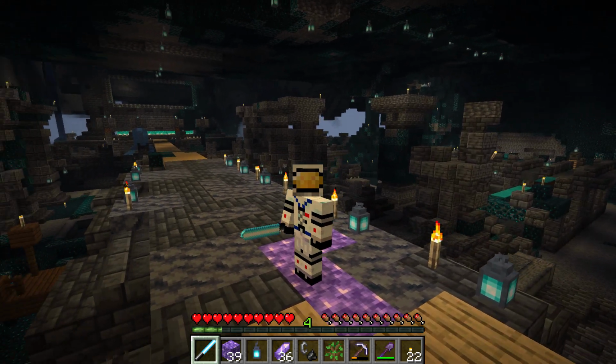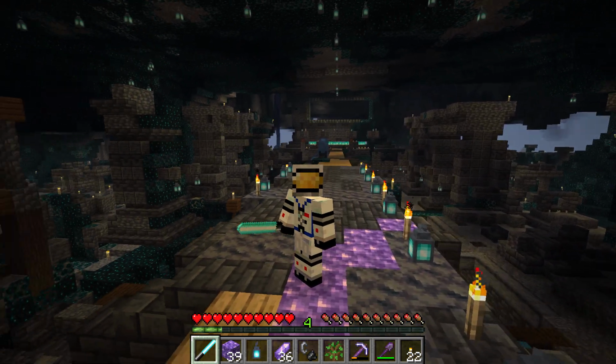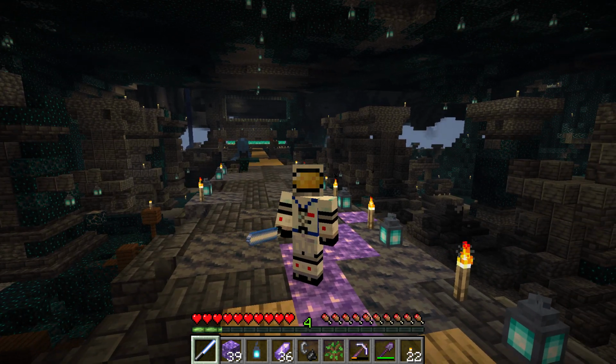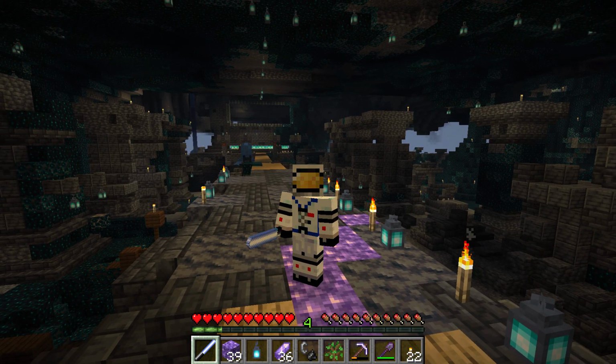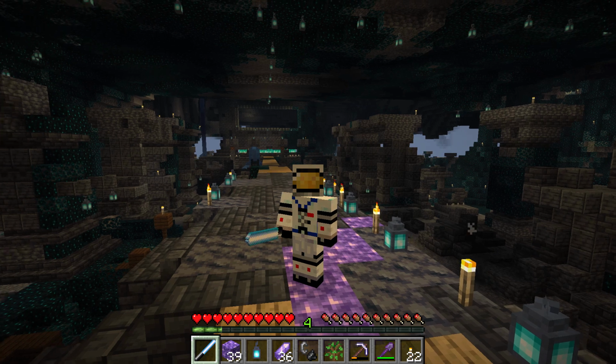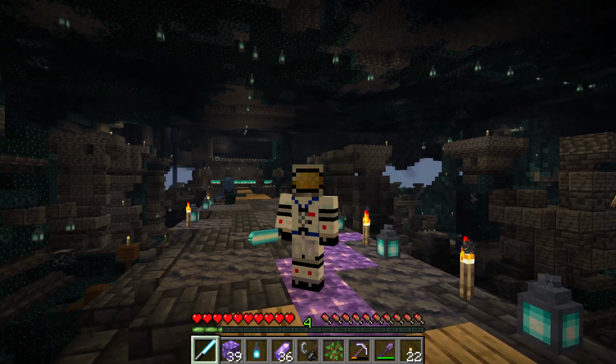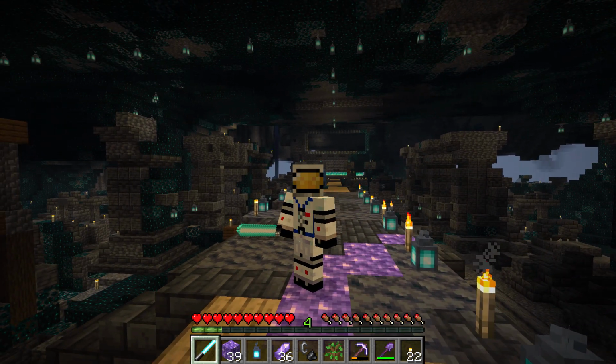Now, if you load the game in and you're not hearing any music, all you need to do is just close the game down and open it up again. Sometimes that loads the resource packs better if you do it that way. And then it plays those 3 songs in a random order, so you don't know which one you're going to be getting first, but at some point you'll hear all 3 songs. If you do more songs, just continue that system, and it'll play all those songs in random order.